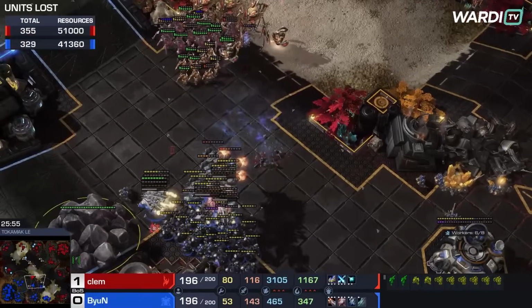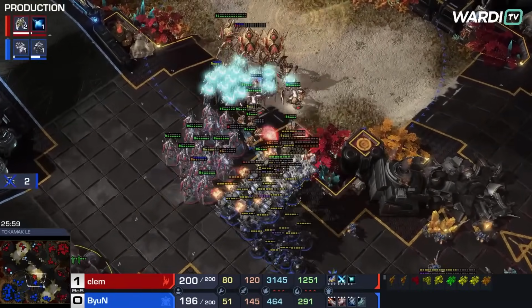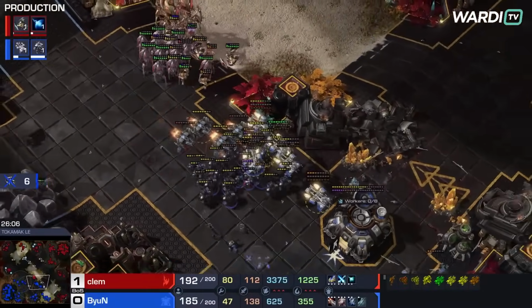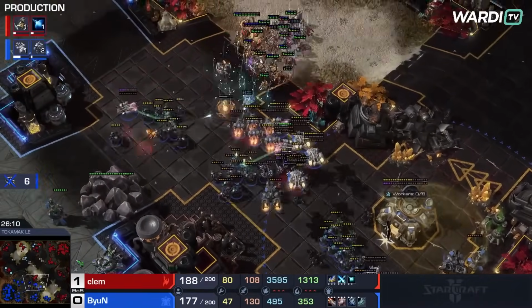Can I show the value of units lost? 51k to 41k at the moment, favoring ByuN. Which makes sense. He's been hanging on less bases for quite a while. Clem's had a lot of fights where he kind of threw a lot of units away, right? And it just didn't quite go his way.